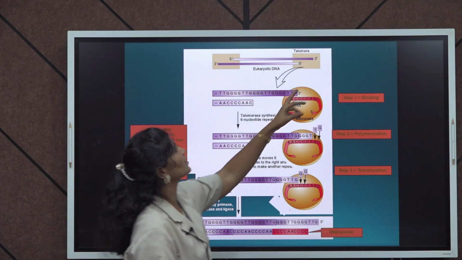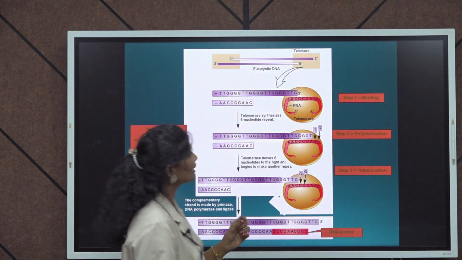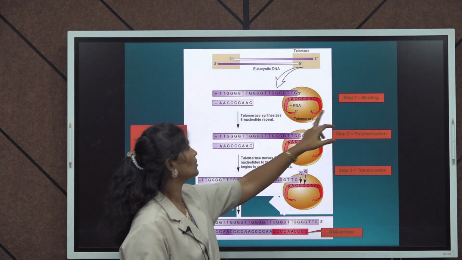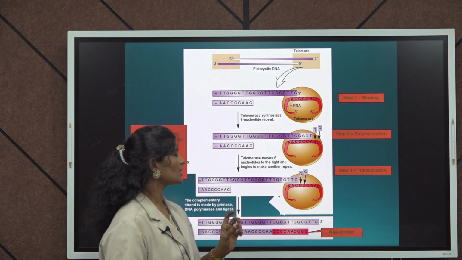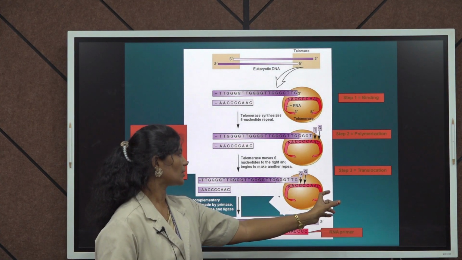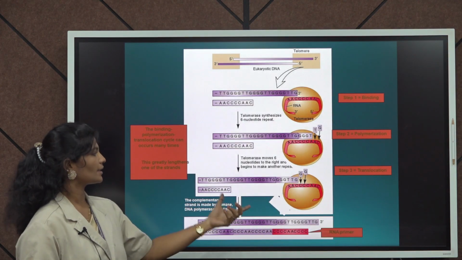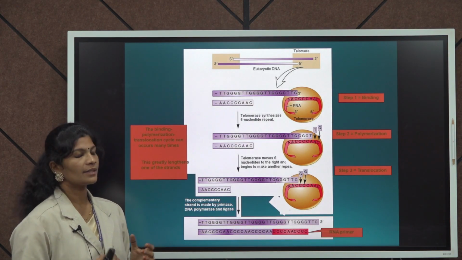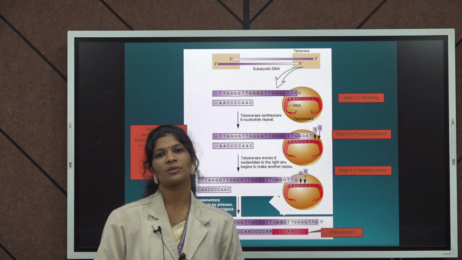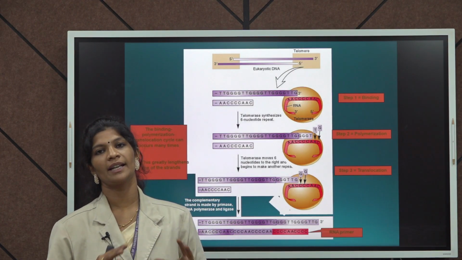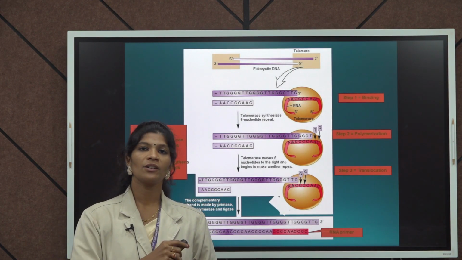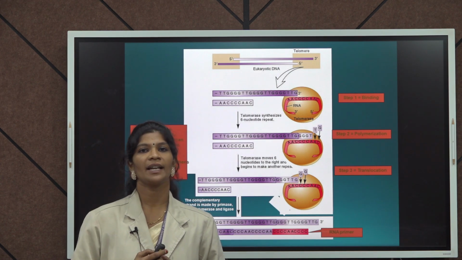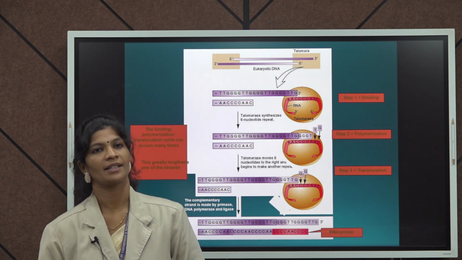As I stated before, at the 3' end there is the overhanging end to which the telomerase binds, and it carries out the polymerization reaction, and step 3 is translocation. Once the full synthesis is over, the TERT complex will be removed and the whole DNA has been successfully synthesized, and here also the fidelity of the DNA is maintained by DNA repairing enzymes.